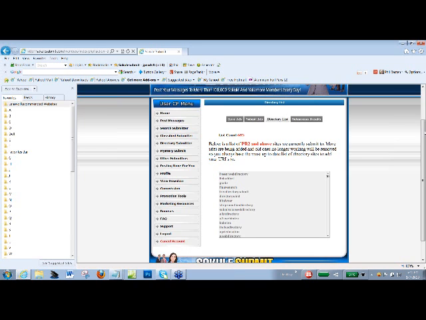Your PR9 is exceptional. I mean, it's very rare that you get PR9 sites, except like government sites or EDU sites, educational sites. But you get those up around the PR8s and the PR9s, and they're highly prized if you can get links from those. But generally speaking, if you can get your ads on sites that are PR1 up to PR7, you're doing pretty well.